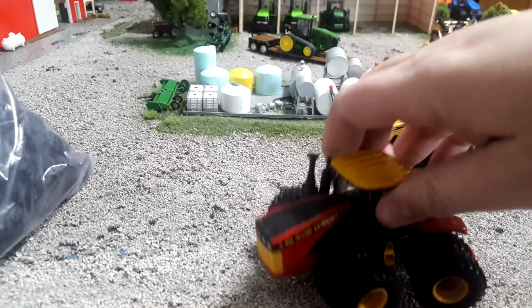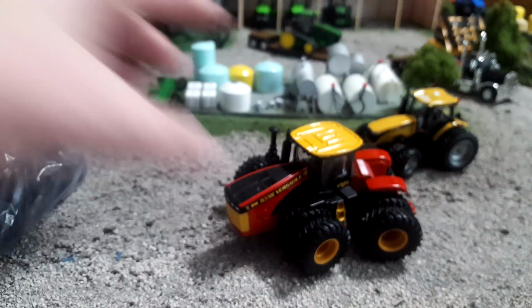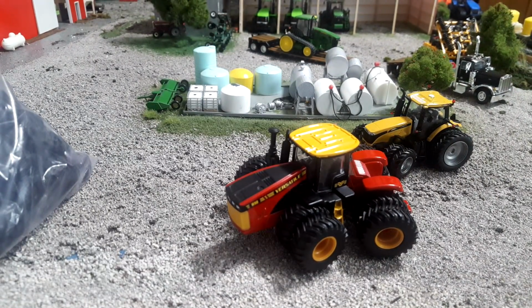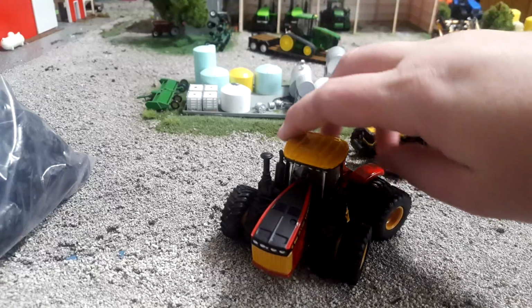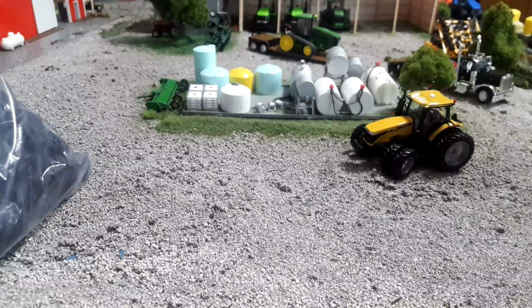So the next one up is this brand spanking new Versatile 610 with a cool sort of heritage paint scheme, if you will. Neat tractor. You know, that's typical four-wheel drive prices there, right around $10, give or take a little bit for that bad boy. I don't know, not much to say about it. I don't know if I'll do a review because it's a pretty simple tractor. We may, who knows, what the heck. But neat tractor nonetheless. You can play with it, you can collect it, whatever you want to do. I obviously took mine out of the box already. Probably going to do some custom work on it eventually. Alright.